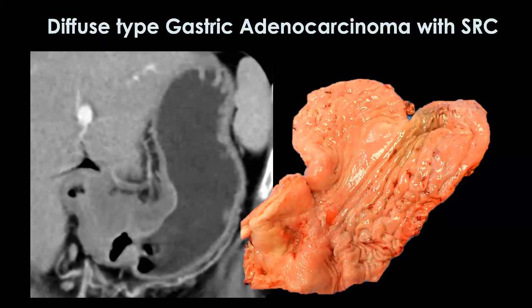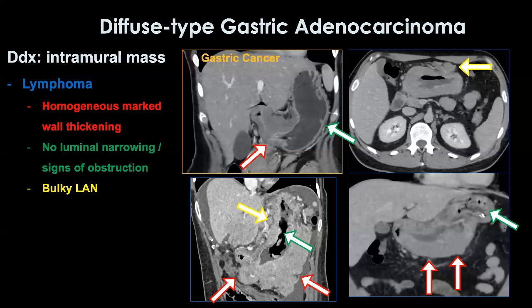Remember our primary differential diagnosis. When we're looking at this, we might say, well, this is pretty massive wall thickening, and I agree with you. But given the signs of obstruction, and the fact that if it had this degree of involvement you'd absolutely expect to see bulky adenopathy, that would be a diffuse large B-cell lymphoma. With those, we should see adenopathy. So when we see this mural involvement of the stomach, we want to think of lymphoma as the primary differential diagnosis. But again, you should see more homogeneous wall thickening. See how this is more hypoattenuating, and it's quite bulky, which is characteristic of the signet ring cell component. And again, we expect to see big bulky lymph nodes with a lymphoma.